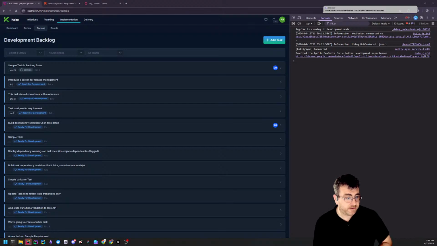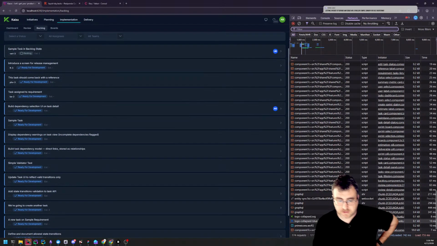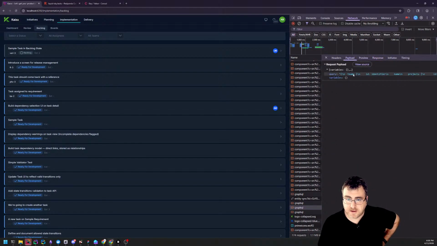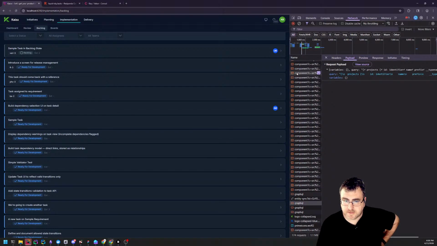And what you just saw there is it applied the filtering. So my bet is if I go to the GraphQL side of things now, what we'll probably see is user and tenants, user profile, query projects.